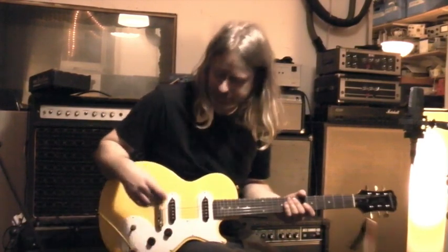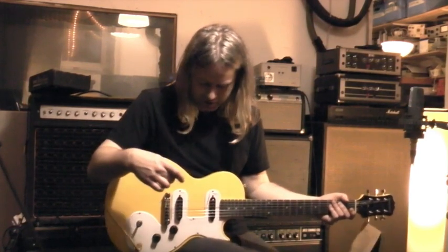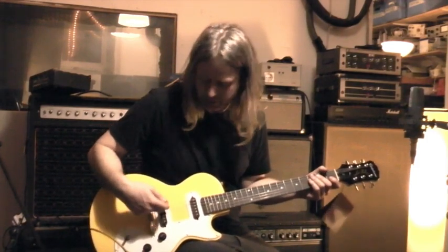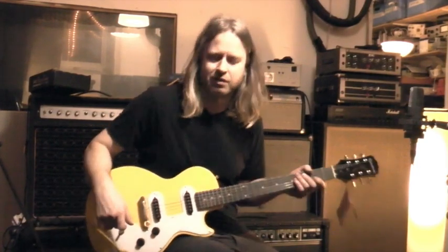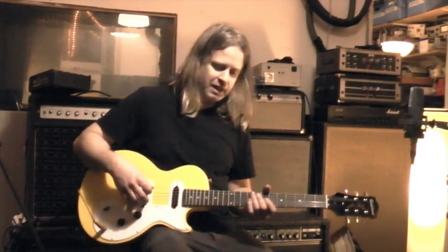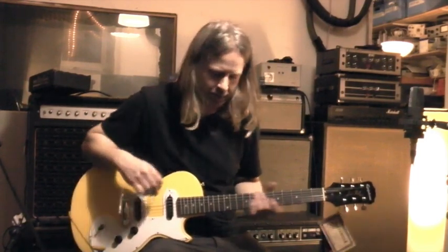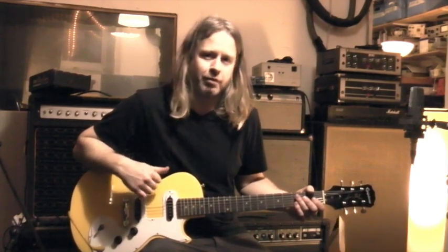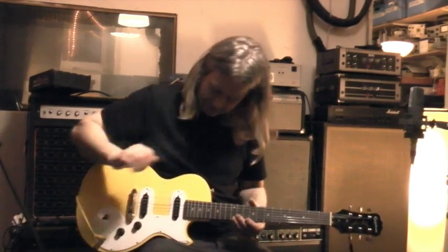So the pickups sound nice. They're certainly quite hot. They're quite loud. And you would have noticed when I started out on the bridge pickup, and when I mixed in the neck pickup, the tone got considerably beefier and deeper. So that's nice tonal quality. They sound to me like ceramic pickups. I would be very surprised in a guitar of this price if you would have proper Alnico magnets in the pickups. It's very unlikely.